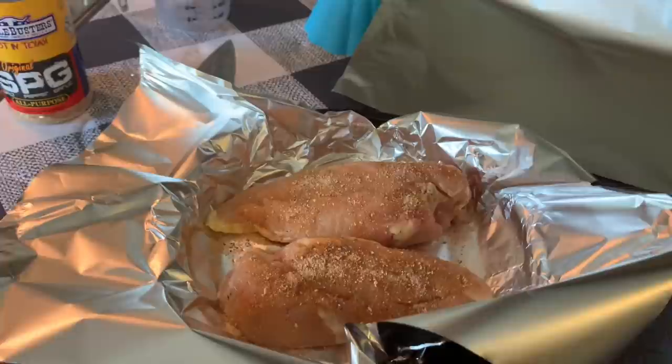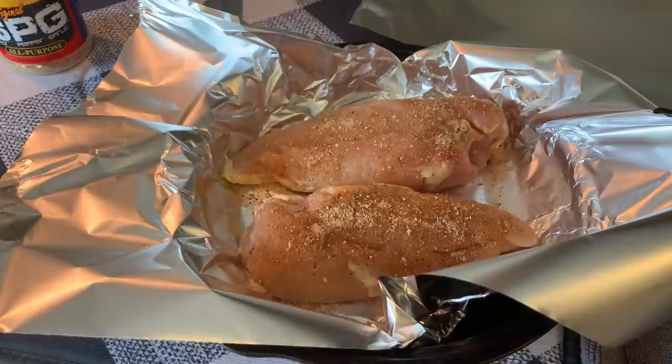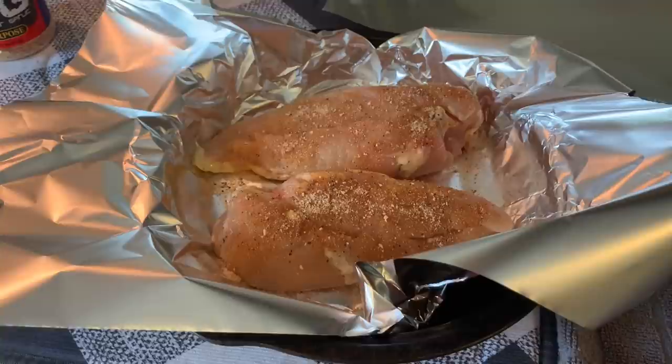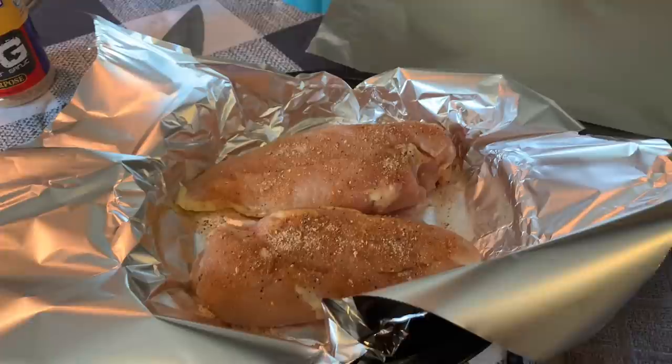I really normally like doing it in the Instant Pot, but my counters are pretty full right now because I'm working on other videos, so I don't have room to set the Instant Pot. So I'm just gonna go ahead and throw it in the oven since the oven's on, but I will leave my video for how I cook my chicken breast in the Instant Pot down below so y'all can see it because it comes out amazing, so juicy and tender. But I'm just gonna pop this in there for now. And like I said, we'll have it for later in the week. So y'all will see this again later in the week whenever we put together our casserole.